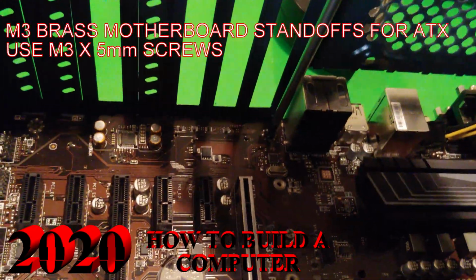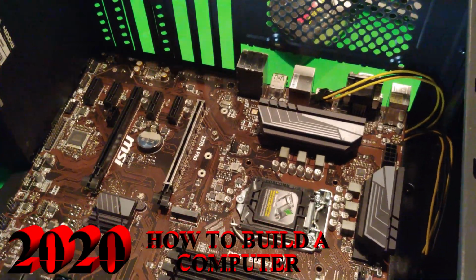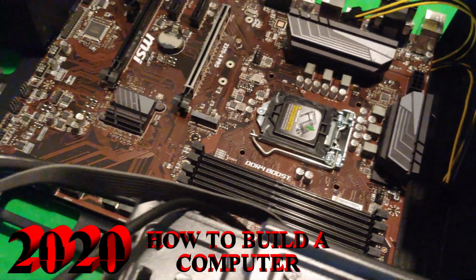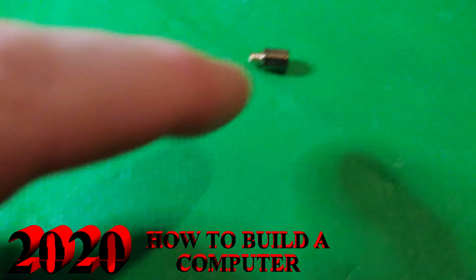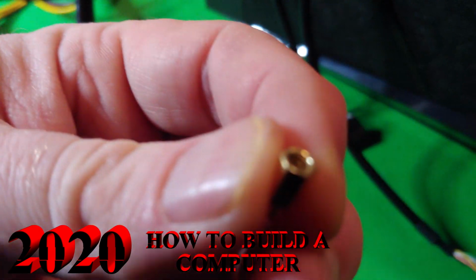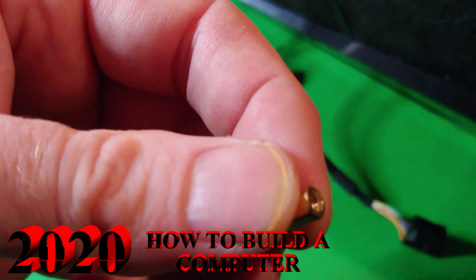and hopefully we have these lined up. You don't want to cross thread your screw into your standoff. Now, somewhere in here, folks, I have an example of a standoff, so you can see the whole thing. So, whoops, we just lost it. Okay, so here's the standoff, threaded on this side so that it will screw into the case itself, and then on the other side it is threaded so that you can fasten the little screws through the motherboard and into this.